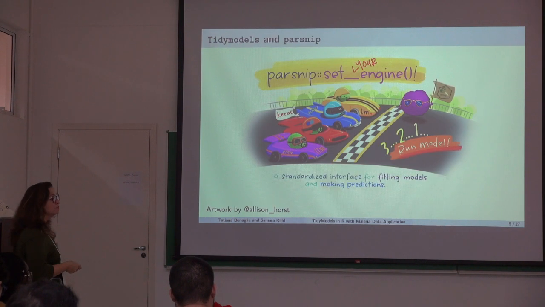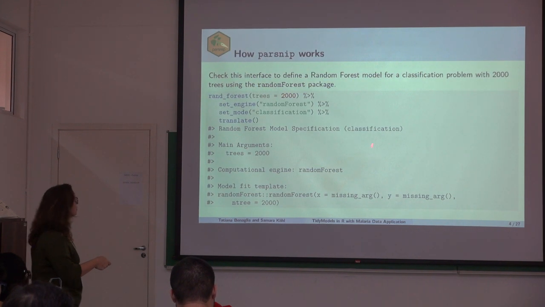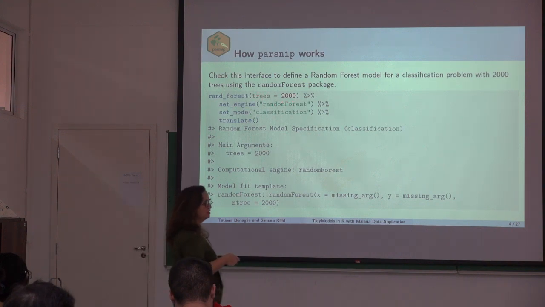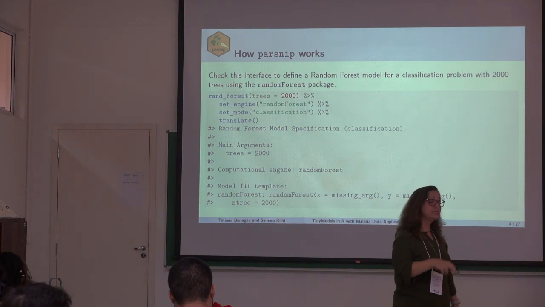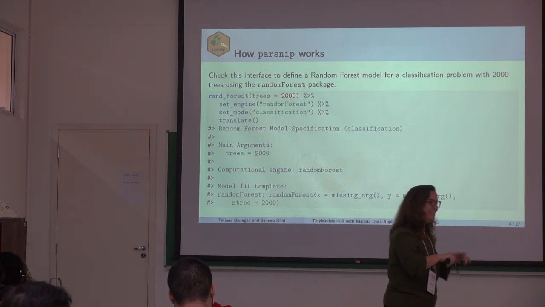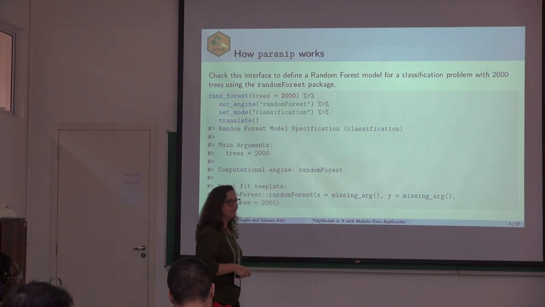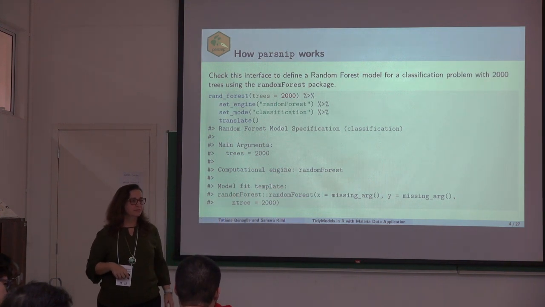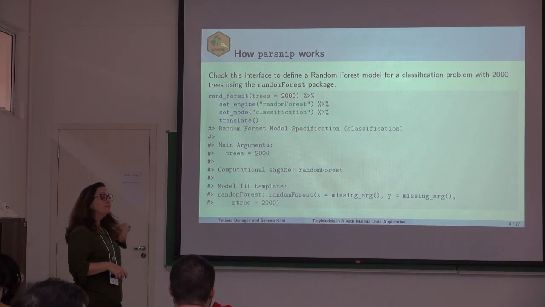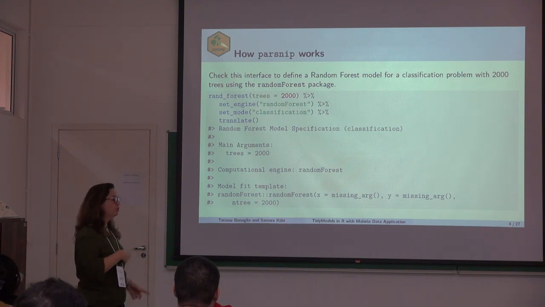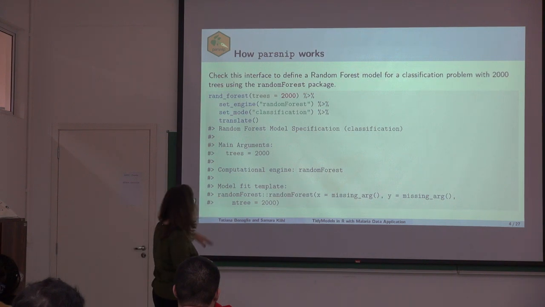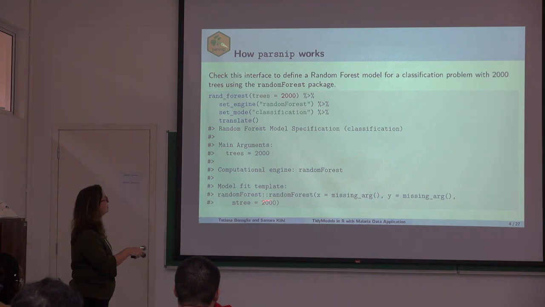Here I'm setting trees to 2,000, a constant value. But Samara is going to teach you how to do it otherwise. If you don't choose trees 2,000, the default is 500. So it has defaults for everything, if you just say, I want this model. But you can also tune that parameter. It could be a tuning parameter of your model. But that part is fixed here. It's just to show you how it translates for you.